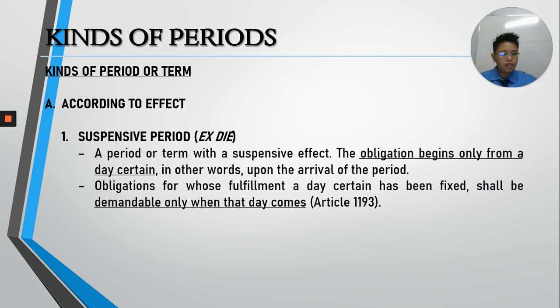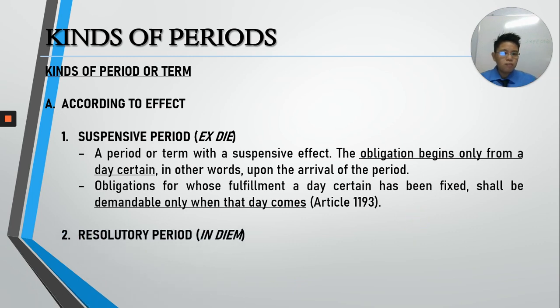Obligations whose fulfillment a day certain has been fixed, demandable only when the day comes. So, kung dumating yung araw, that is the only time that it is demandable. So, kasi di ba sinabi ko rin na obligation begins only from a day certain. So, obviously, it will be demandable only when that day comes.